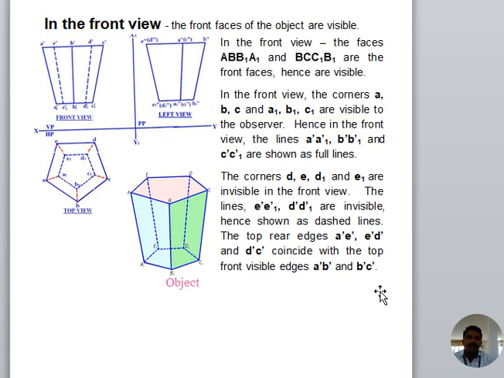In the front view, the front faces of the object are visible. For example, in the same diagram, the view is changed, meaning from the front. If the observer sees from here, only the rectangular face of the pentagonal prism is visible.